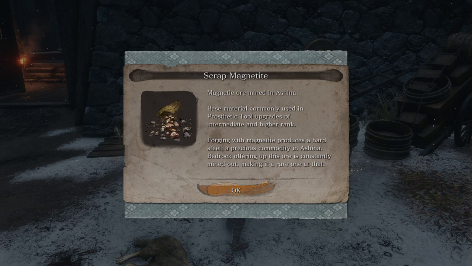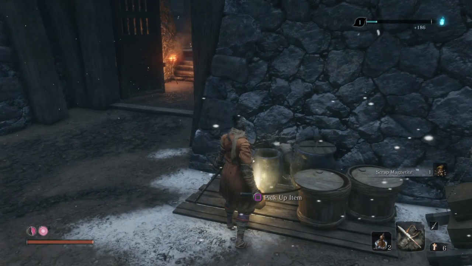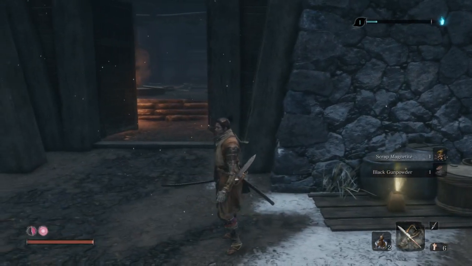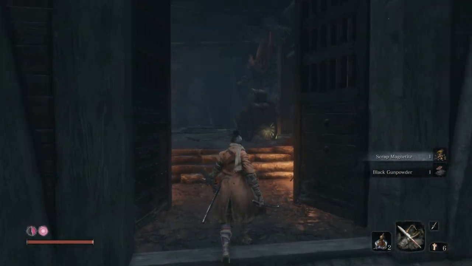Scrap magnetite. It's magnetic ore used for upgrading prosthetic tools of intermediate and higher rank. Forging with magnetite produces a hard steel, a precious commodity in Ashina. Bedrock offering up this ore is constantly mined out, making it a rare one at that.